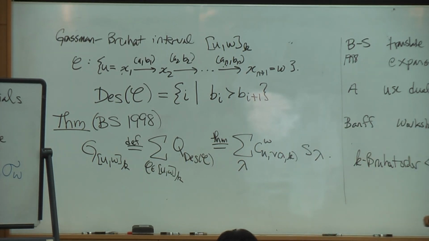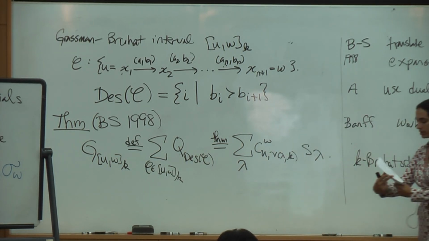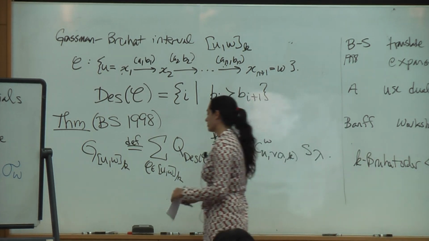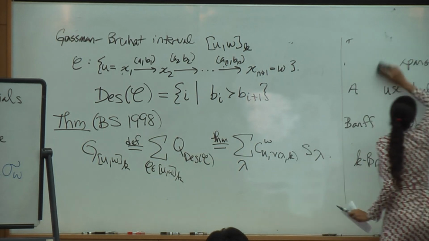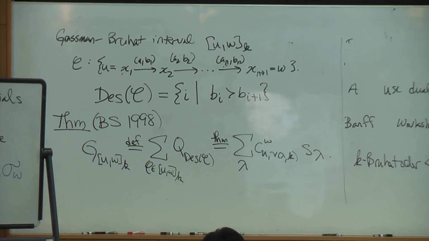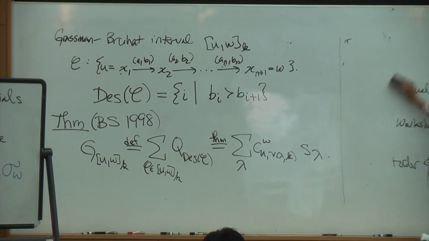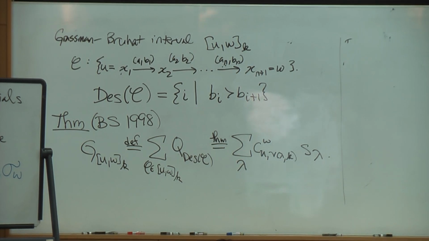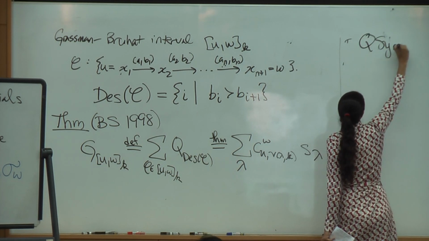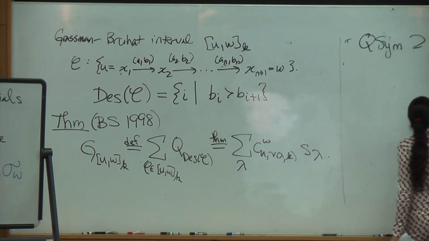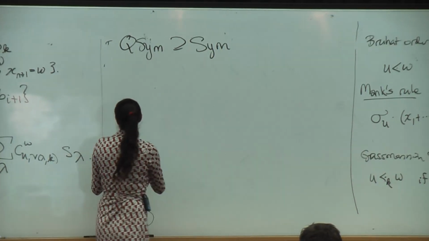I'm looking at this function. So now let me decrypt this a little bit by telling you what a quasi-symmetric function is. I'm assuming everybody knows what a symmetric function is, if you haven't seen it before, just from the name. But a quasi-symmetric function is a superset of symmetric functions, and it's sort of the shift invariant ones is what I like to think of them as. So we have QSym, and it contains the symmetric functions.